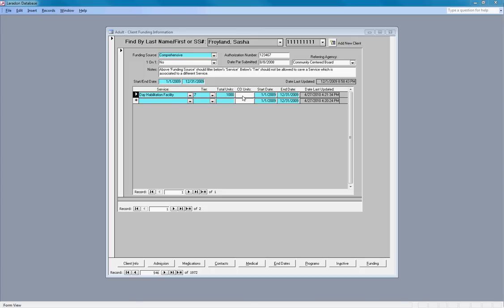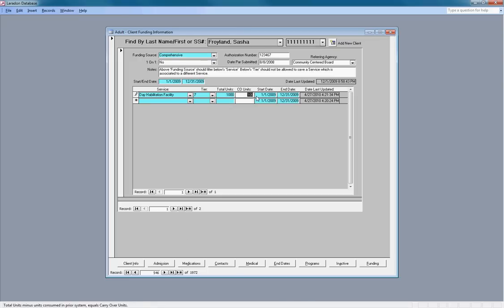Carryover units is an interesting field. This field is for when a client transfers from another facility. They may have been granted 1,000 units, but they might have used 100 of those units already, leaving only 900 units available. The total, which it says down here at the bottom of the screen, is the total units minus the units consumed, which equals the carryover units.